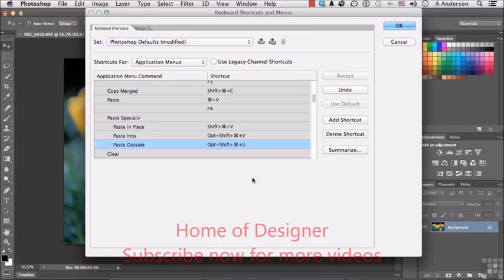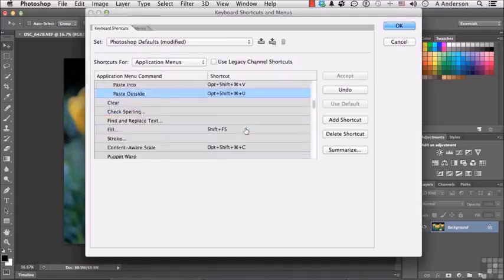Now, to me, the hard part is not creating a shortcut. The hard part, to be absolutely honest with you, is creating a shortcut that you can remember the next day. That would be the hardest part to me. But these shortcuts, if you're not creating them, you can find them all right here. Every single one of them. If you want to save this, all you got to do is click here and save it. If you want to get rid of a set you already have, you can click here and delete it.